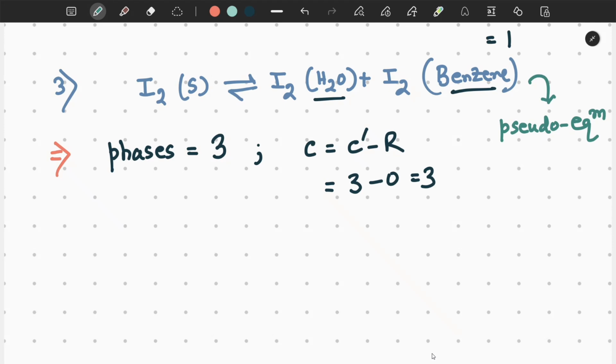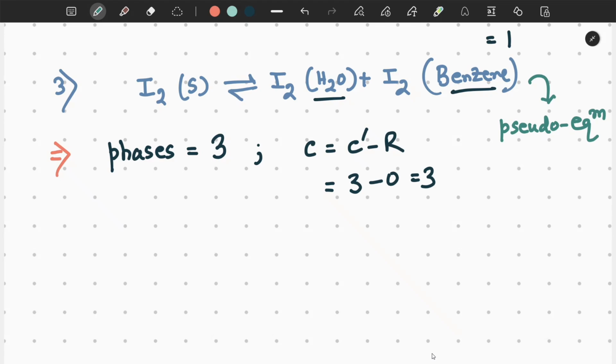I just want to discuss a variety of question types with the exceptions. Otherwise, these exceptions are very rarely asked. It is phase equilibrium. Just understand it like this. If you have solid iodine, what does it mean? Normal chemical equilibrium means it's a dynamic thing, right? A to B: if you have A, automatically B will be generated, and after some time, when it reaches the optimum concentration, the equilibrium is established. That is the basic idea. But here, if you have only solid iodine, how can solid iodine become iodine in water and iodine in benzene?